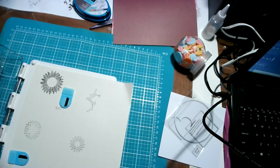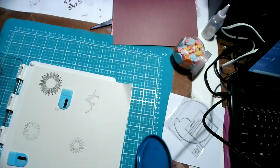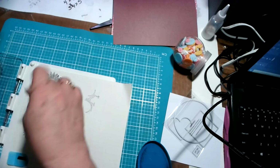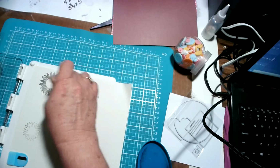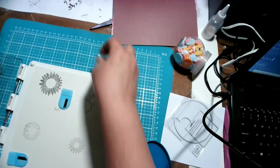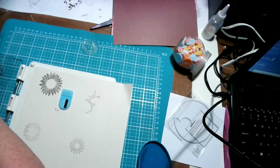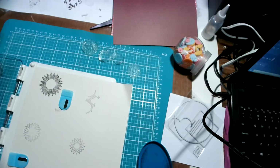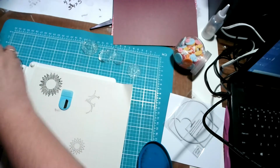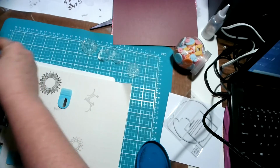Like I said, I don't want to worry about my phone dying. They all turned out good, except for this one. So I was going to take the rest of these off of here. Oops, I'm going to leave that one because that's the one I'm going to redo. And I'm just going to restamp it. That's what's nice about this stamp positioner, is I can restamp it.